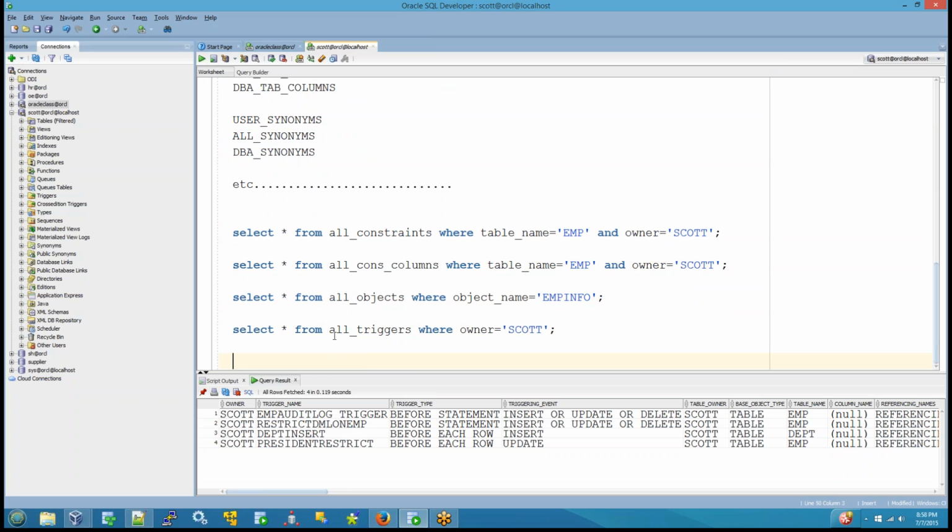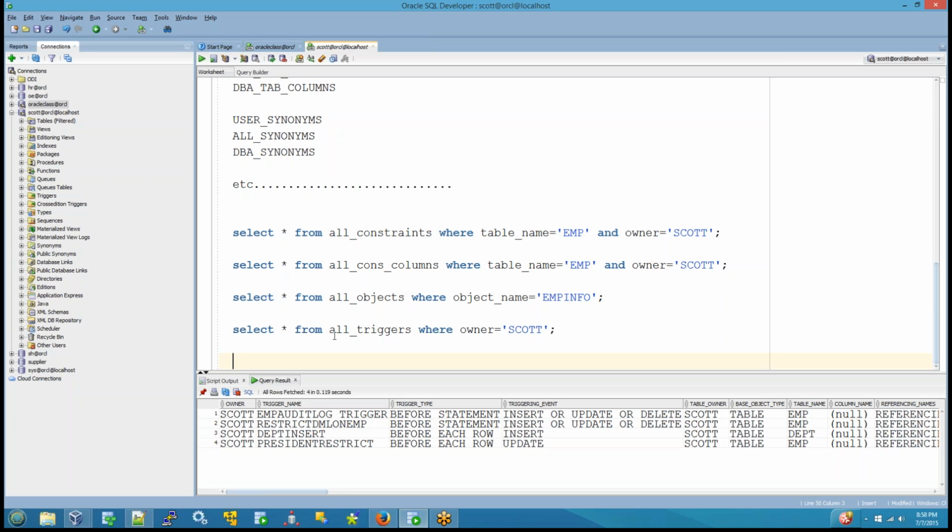Yes or no, please? We have so many objects like materialized views, database links, directories, ALL_DIRECTORIES. Tables, ALL_TABLES, indexes, ALL_INDEXES, packages, which come under the objects, procedures, which are under the objects, triggers, types, ALL_TYPES.